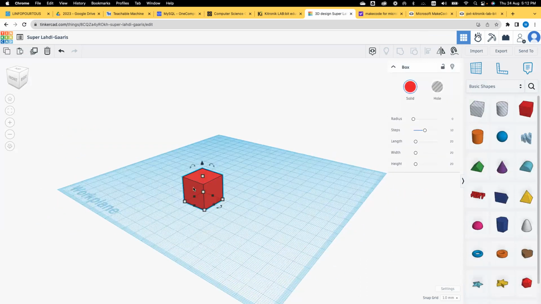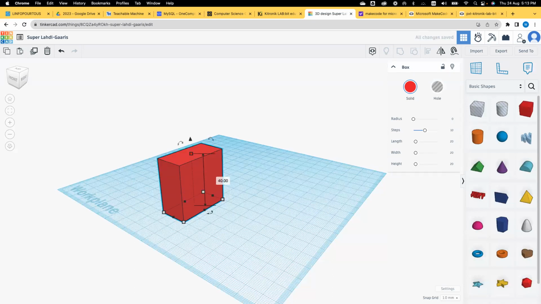Once I click on the object, I have all around like arrows for rotating, and I have white boxes all around, and I have a small black triangle. So if I place my mouse on one of the white boxes, I have the dimension of the box. So I can click, come here, and change the size. Same for the width and the height. Let's say here I can make it 40.